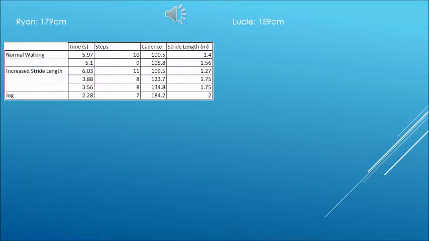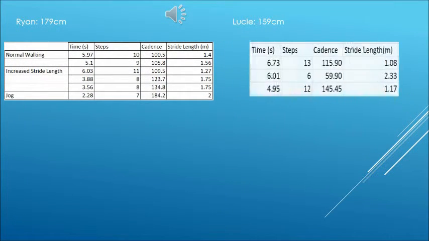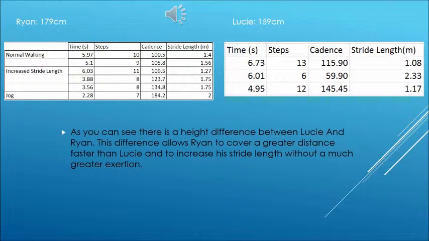As stated before, cadence is the number of steps we take per minute, while our stride length is the distance covered between each step. Stride length varies from person to person and is highly dependent on height. We compared two participants of different heights and measured the difference in their stride lengths. We found that an increased stride length causes greater fatigue and physical exertion upon muscles in both tall and short people. However, in shorter people, the fatigue is greater due to the need to get a longer stride length to match that of someone taller.